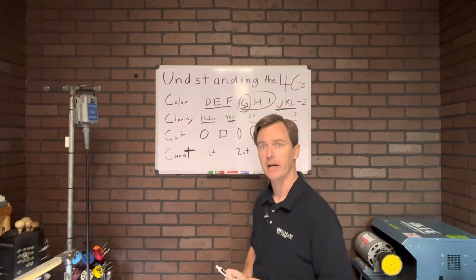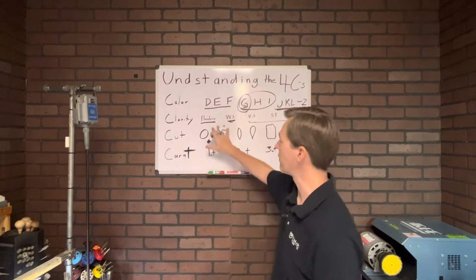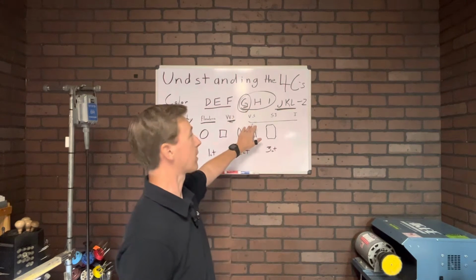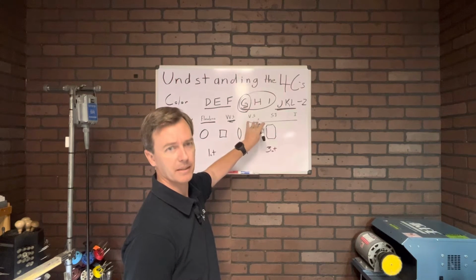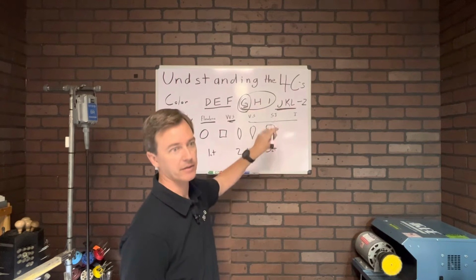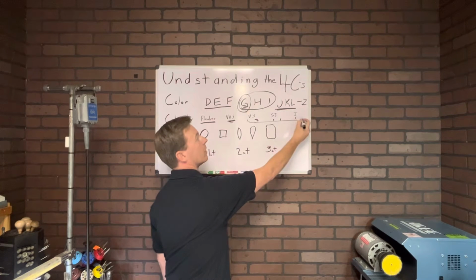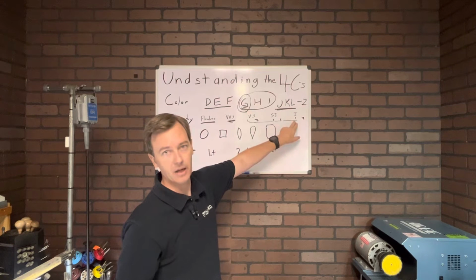Maybe some GIA certified appraisal people out there can chime in the comments on whether they ever grade small stones as flawless. I haven't seen that. Most of what I deal with is maybe a large stone that's a VVS, but all my small stones, especially in the custom work I do, will be in the VS, SI, or I. That's what your department store is going to be with. When you get into these 3, you'll have a VS1 or VS2, an SI1 or SI2, or an I1 or I2. Sometimes I've seen an SI3, which is basically just an I1.